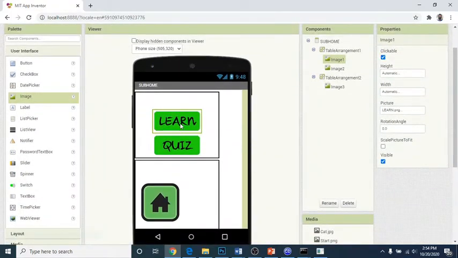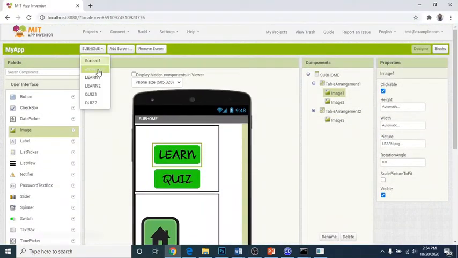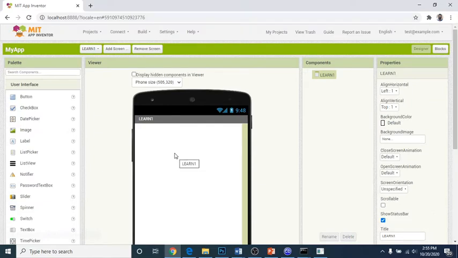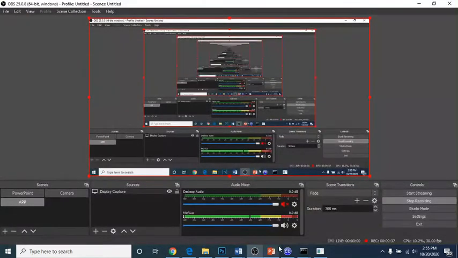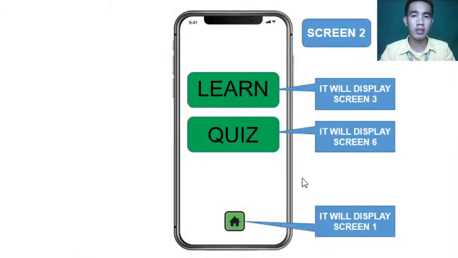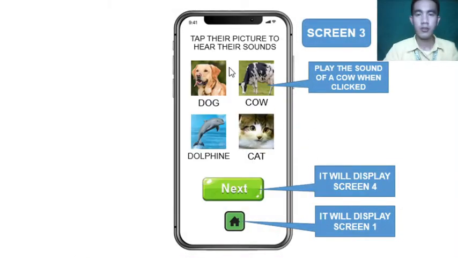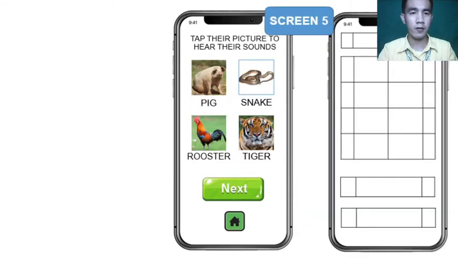Now, kapag prines natin ang learn, anong mangyayari? Magdi-display ang learn 1. So, ito na. I-design natin ang ating learn 1. So, pag tignan natin ito, learn 1. Ito yung itsura niya. So, first, actually, meron ako dito linagay. We have here, your layout. Isang layout, isang layout, isang layout, isang layout. So, gayahin natin ito. Ito, 1, 2, 3, 4. Para dito yung picture, yung snake dito, then yung text under. Same through with this. Ito next, nandito, and then yung home, and then yung top pictures sa taas na text.